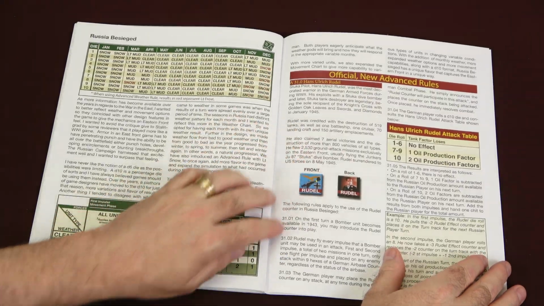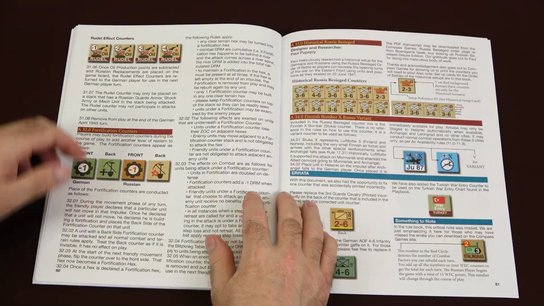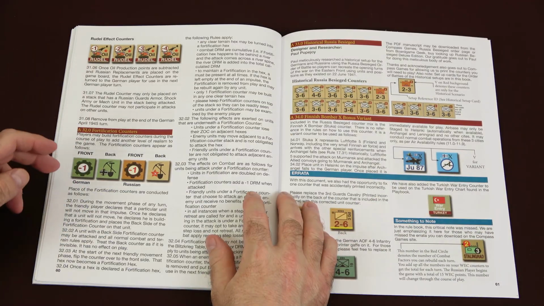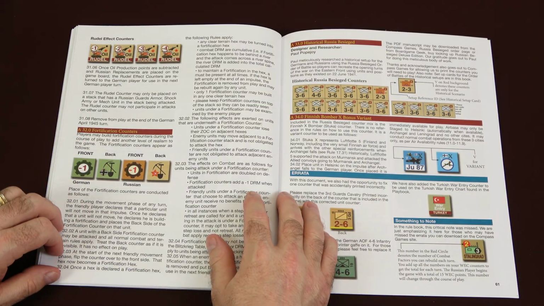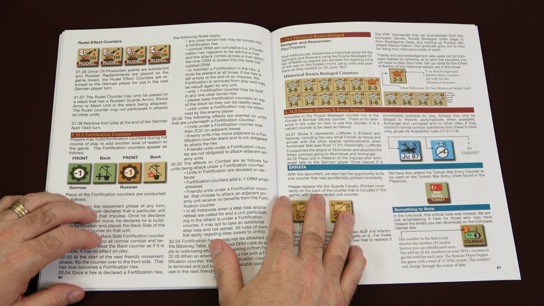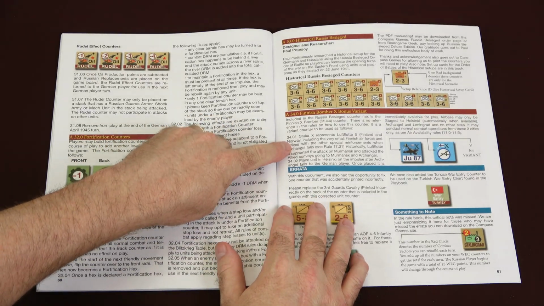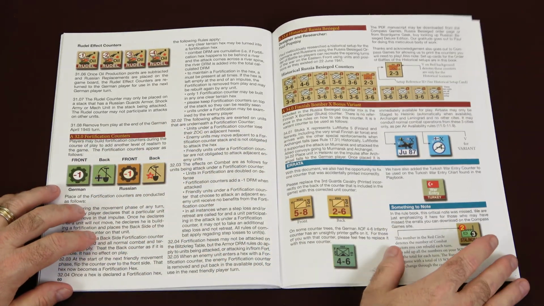Hans Rudel is here, and then you have an attack table for him. And we have the Hans Rudel oil markers and fortification counters and how those are used in the game. Then we have the historical Russia Besieged designer and researcher Paul Popejoy goes into the historic counters, the Finnish Bomber X bonus variant, and the errata counters.